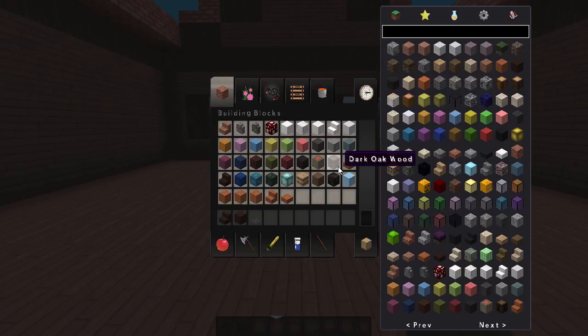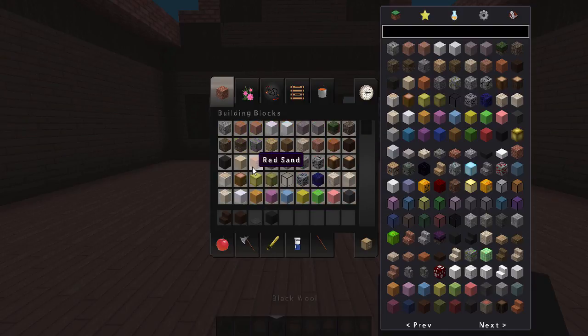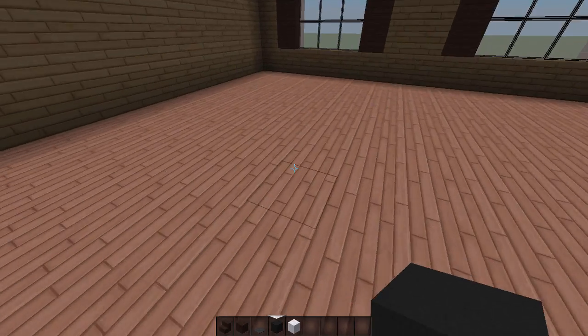What did I use last time? I used wool, black wool, and white wool, I believe.